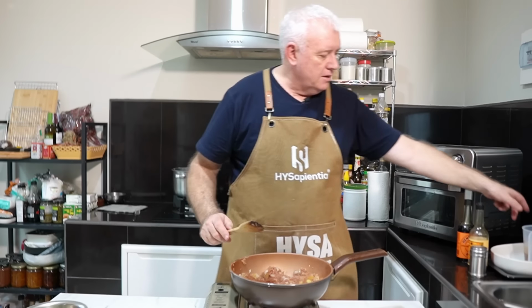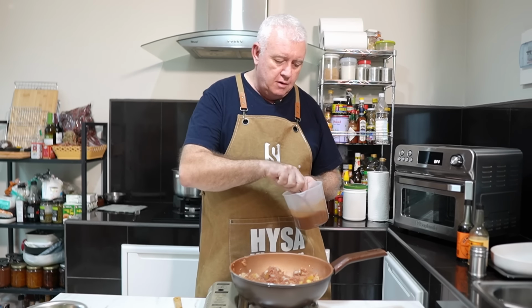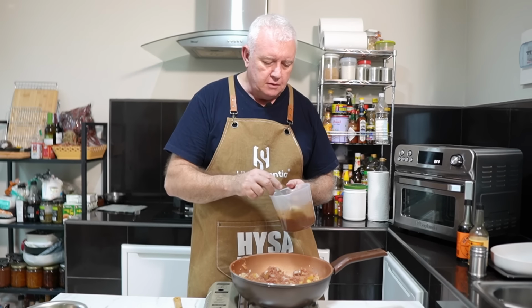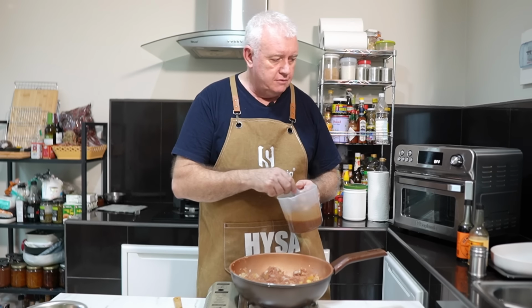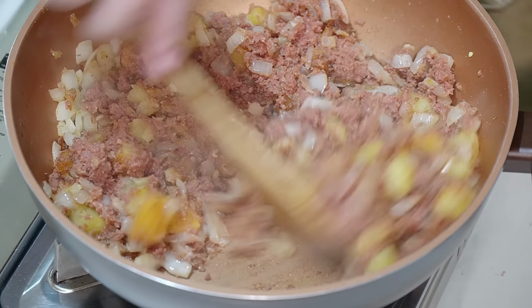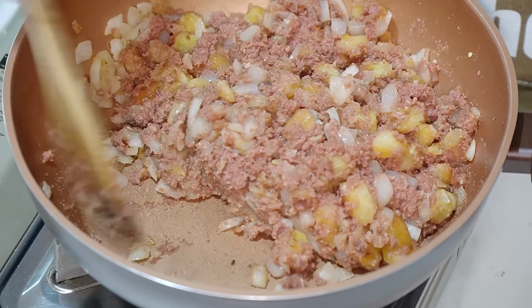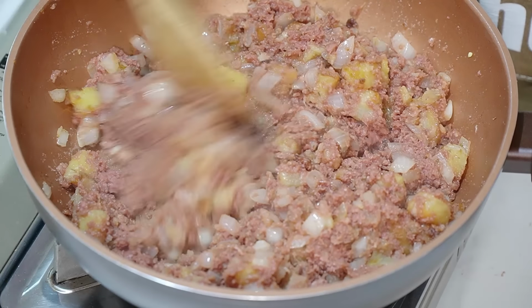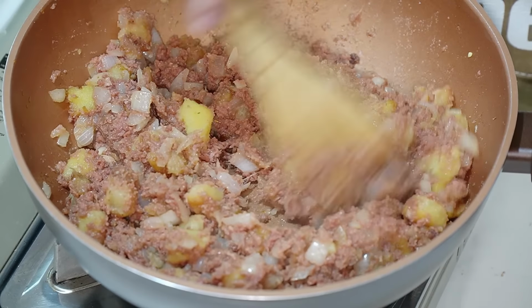Give it a little minute, and then we're going in with some beef broth, which is made up from beef powder or gravy powder. Bit lumpy, but that doesn't matter. It'll cook off. Now you can use a stock cube, beef cubes, you can use vegetable cubes if you so want. That's up to you. That looks like a good corned beef hash right there. Look at that.